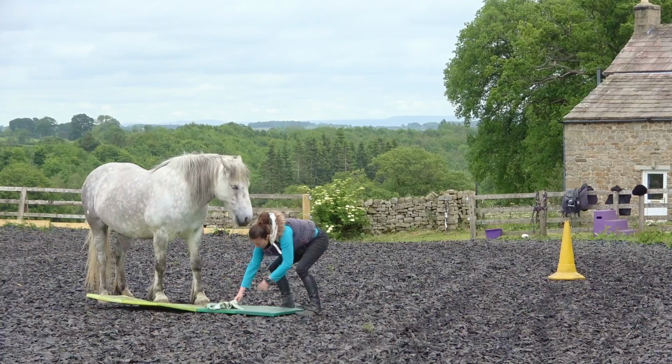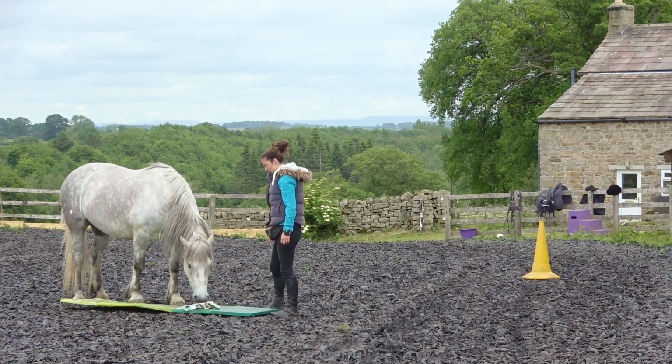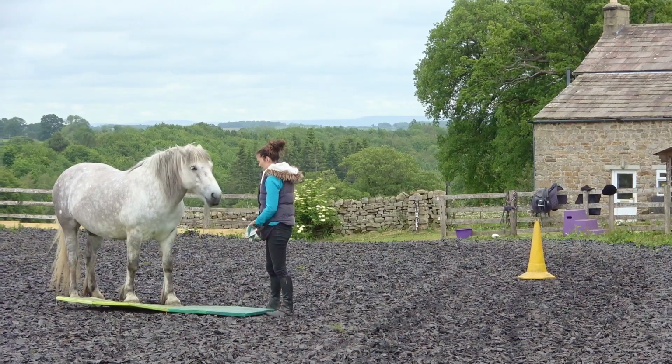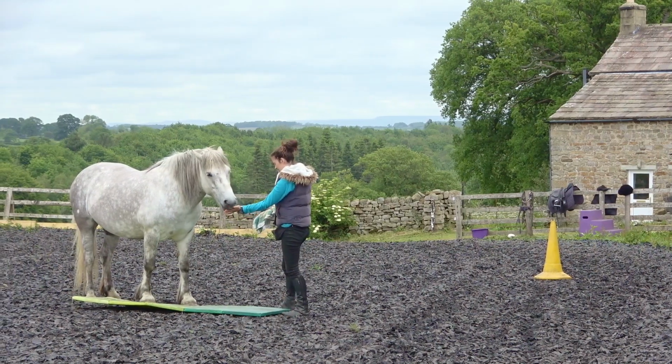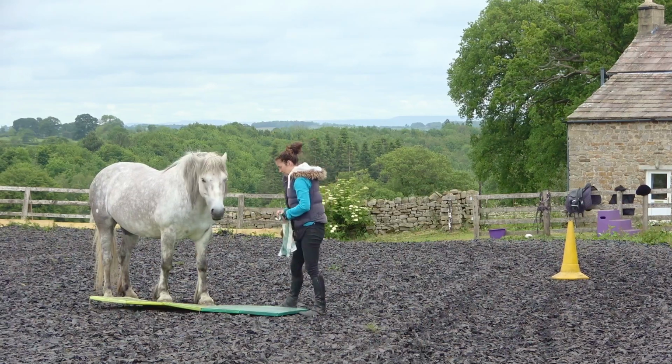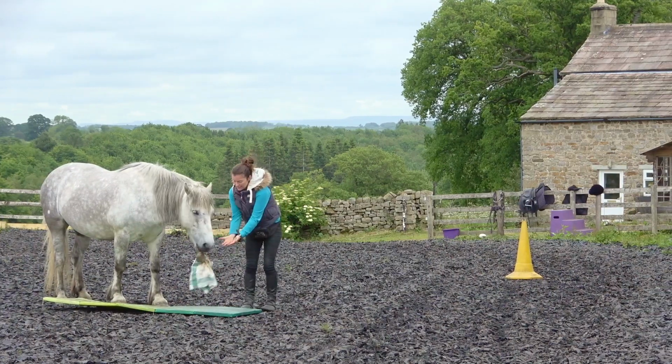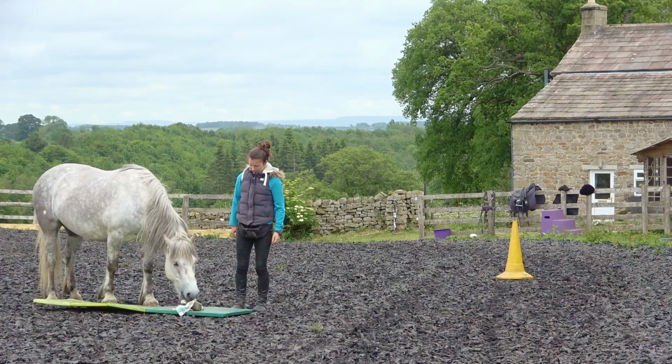This is the next stage. So in order to do that, I ask them to pick the fetch toy up, and when they're holding it, I hold my hand out for them to target. If they pass it to me, fantastic, they get a reward. If they drop it, I drop my hand back down. So the target cue is only there if they're holding the fetch toy.